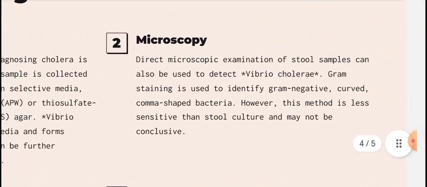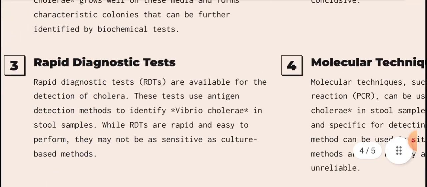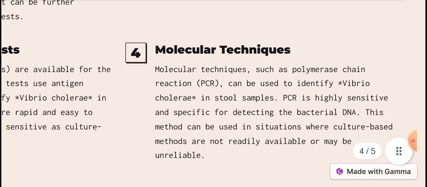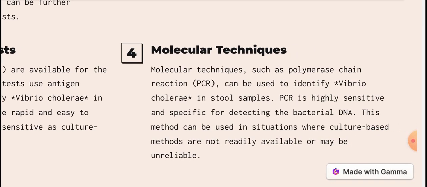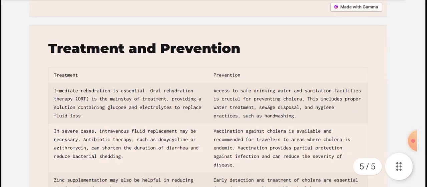procedures. And microscopic study, as we discussed in the second slide, it is a gram negative bacteria. It is motile in nature, and it is comma shaped, so we can identify all these things through microscopic analysis. A rapid diagnostic test is also available in the laboratory, which helps to identify the pathogen present in the stool samples. And molecular techniques such as PCR, advanced studies like PCR, can also enable the laboratory technician to pinpoint the pathogen in a short span of time.